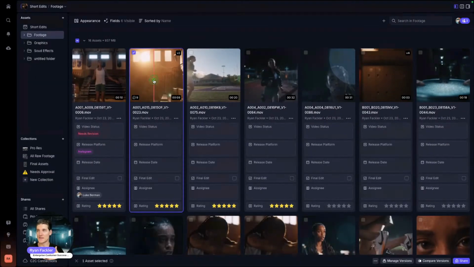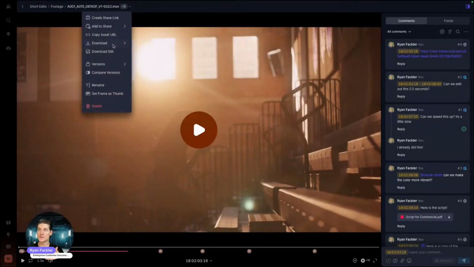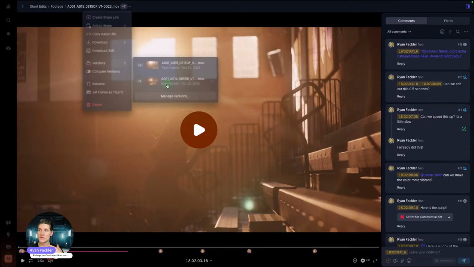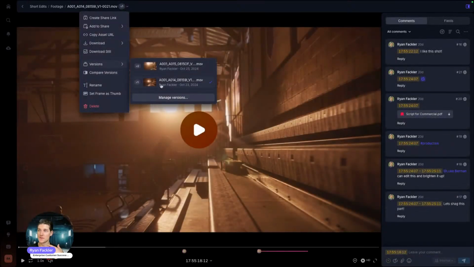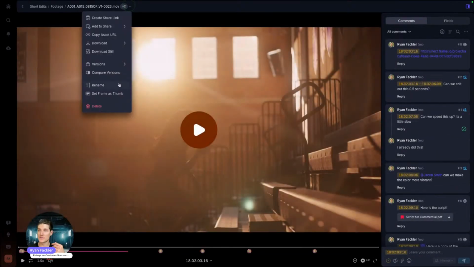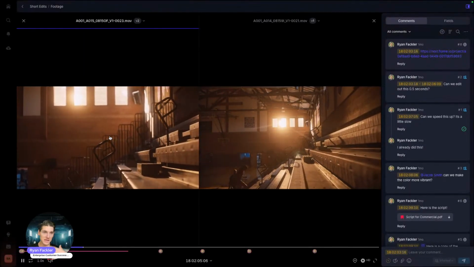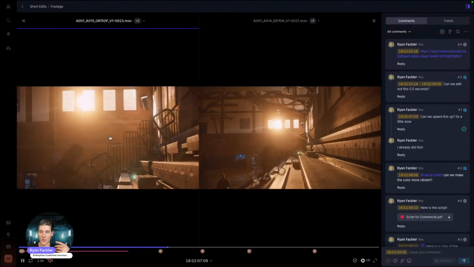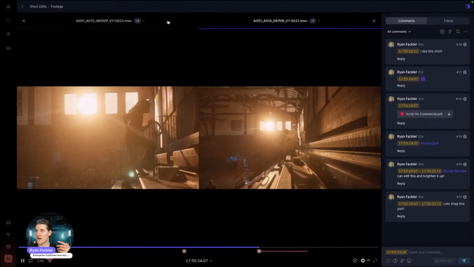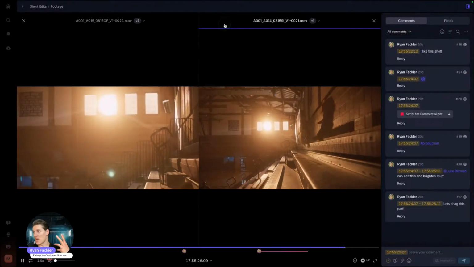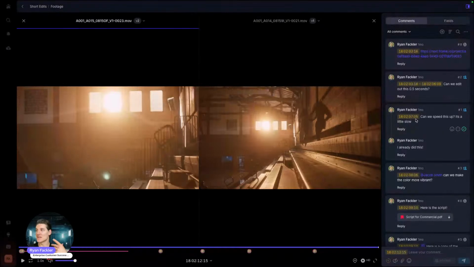By opening up this asset, I then can go up here to the top and I can see either version. So I can click back and forth between them. So it keeps these two like assets together. But I also can compare them side by side. So you can see here that I'm clicking play and it's enabling me to watch them both in tandem. I also can click at this bar up at the top and it will reveal the comments associated with each asset, either right or left.